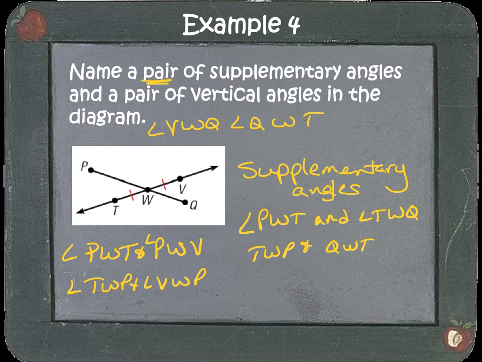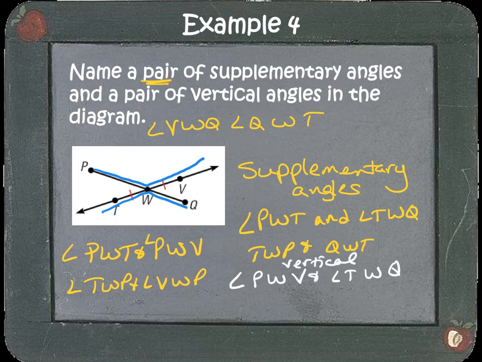All right, let's do some vertical angles. So remember, vertical angles are not adjacent. So this, we could start with this one. Looks like a V. Let me do this one in white. So I'm going to call this PWV, and it's going to be vertical to this one over here. And I could say that it's TWQ. These are vertical that I'm writing in white. You could have also reversed the letters. You could have said instead of PWV, you could say VWP, and here I could reverse.